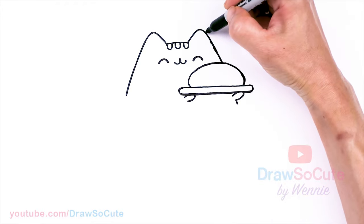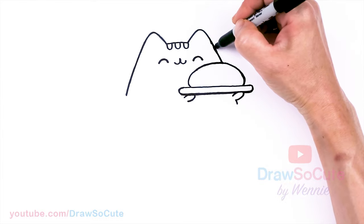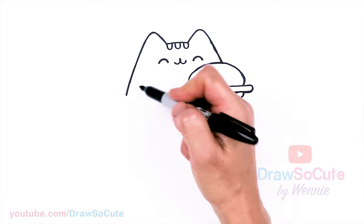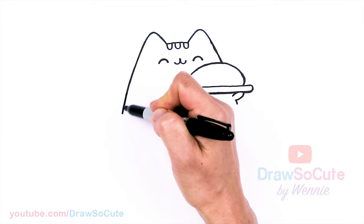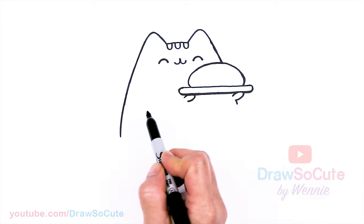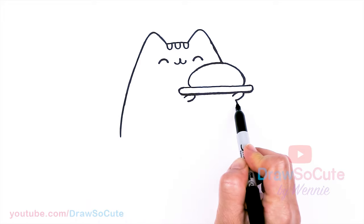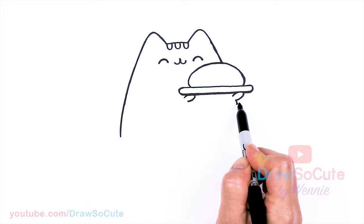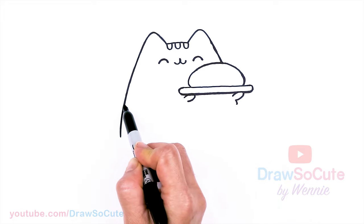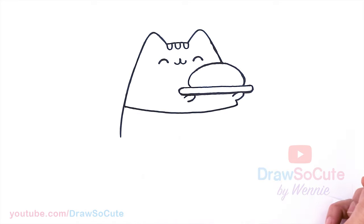So like I said, hopefully if you're using a pencil, you would just draw this curve right here and then put in the bread. So now that we have that, let's bring this down more — this side is pretty much the same. And then about right there, I'm going to draw her apron. So let's say about right here — I'm just imagining a curve coming to here. I'm just going to drag a point across and cut this off with a big curve going all the way to there.